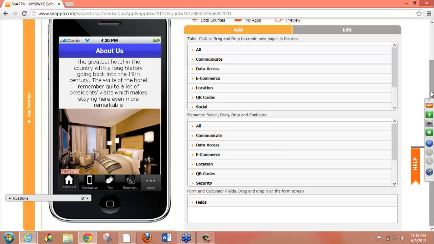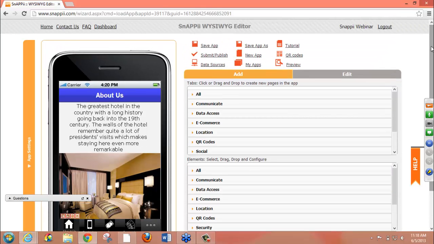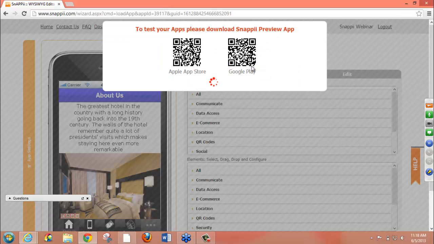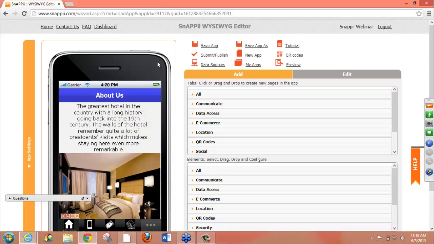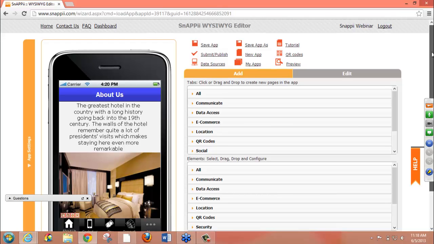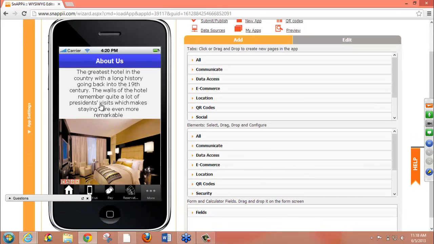And what we can do to test that and be sure that that is the case is we can just click on My Apps. Now I have a number of apps in here because this is a demo account that I use, but you can see here that the app does exist with the name I gave it. Now, since you've looked at a ready-built template, each one of these fields you have the ability to click on and change with your own personal information.